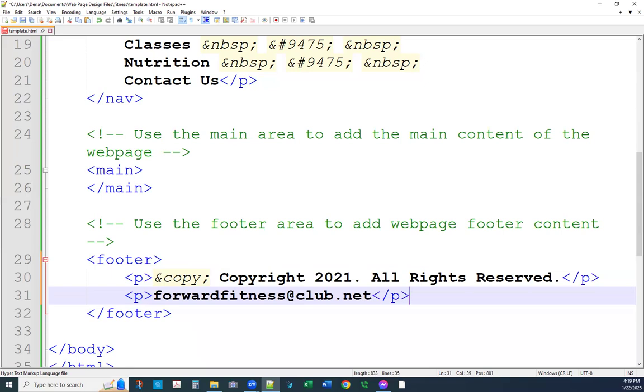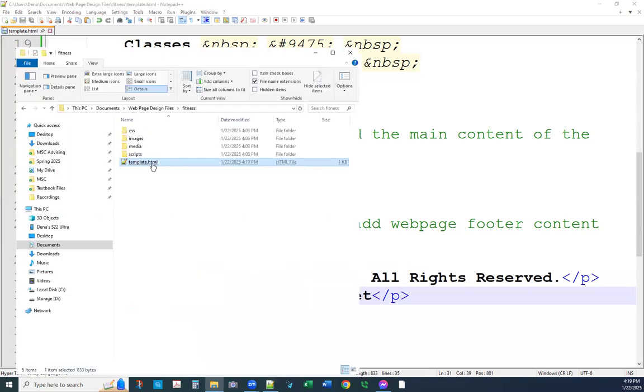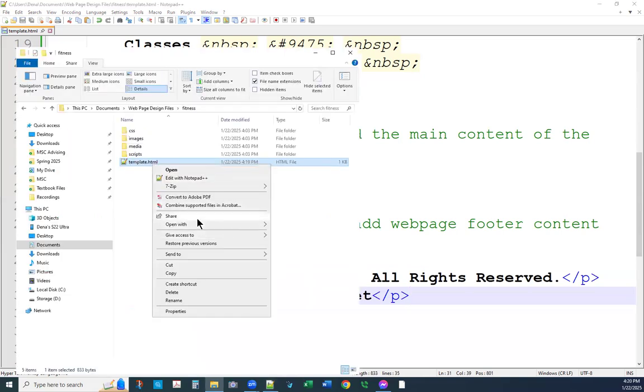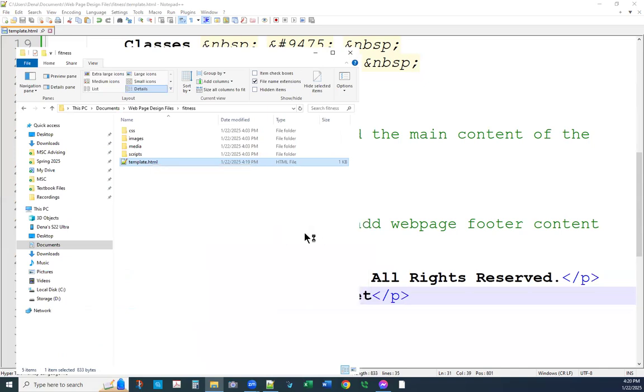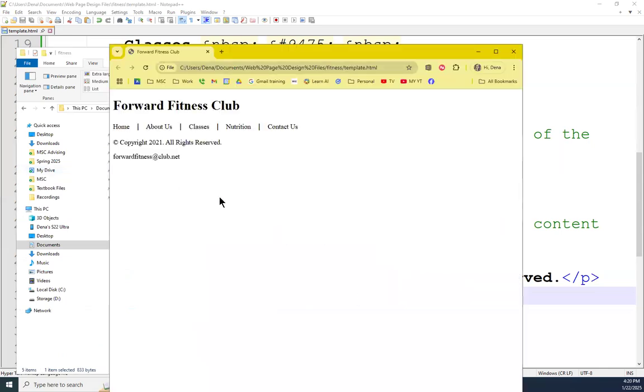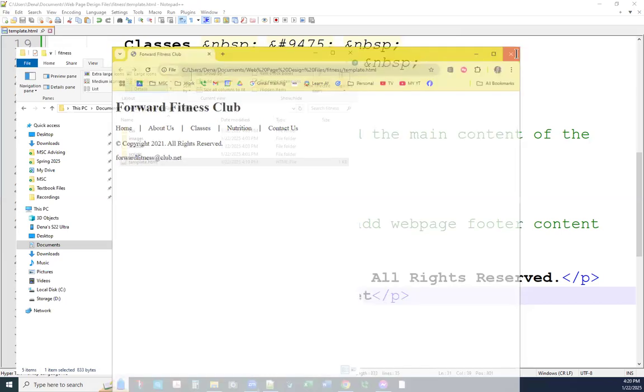Okay, so let's save this and then let's go look. Well, hey, no typos. Everything looks really good. Right here in the middle is our main section. That's where we will put our content.